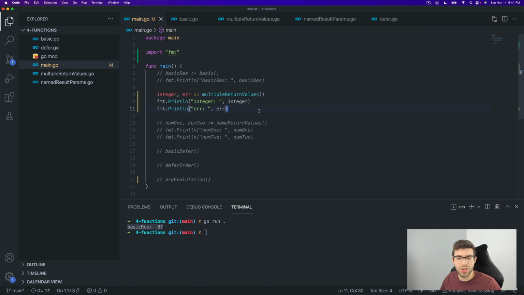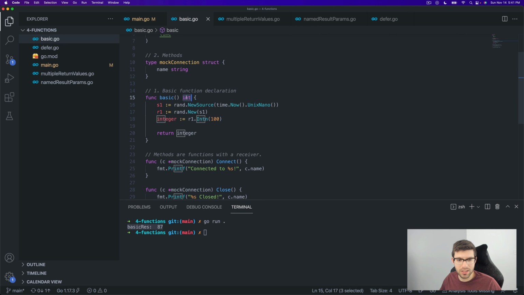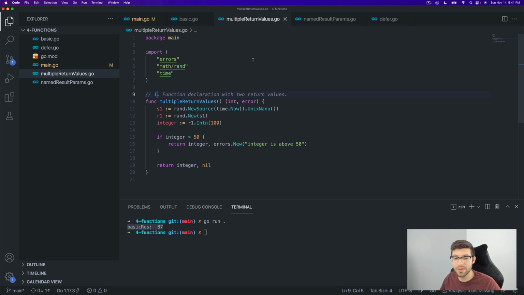Now let's talk about return values and multiple return values. So you might have noticed that we had a single return value, which was an integer right here, right? But in Go, we can uniquely return multiple values at the same time, and they don't have to be of the same type, actually, which is also quite interesting. So how would we do that?